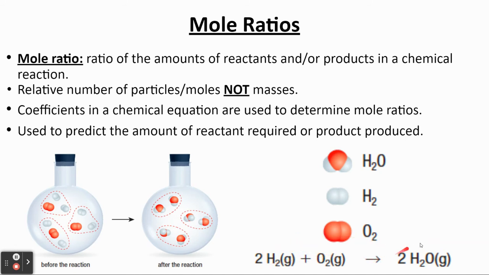So, for example, if I want to make 4 H2Os, I want to maintain the same ratio, so I can just multiply everything by 2, so I can get 4 H2s and 2 O2s, but it's still 4-to-2, which is still 2-to-1 when you reduce it. So the ratios are always maintained in the recipe. Otherwise, if you don't follow the ratios, you're not making the right product in the end.